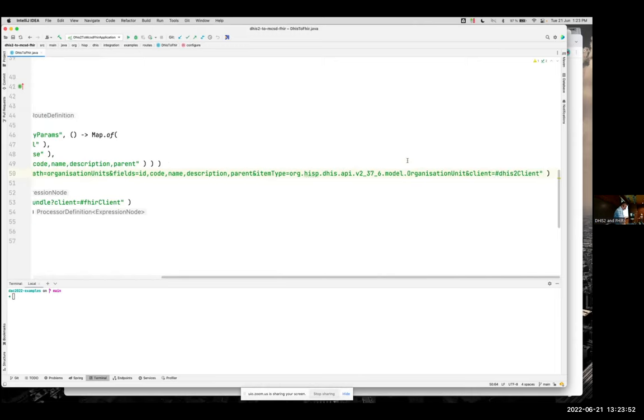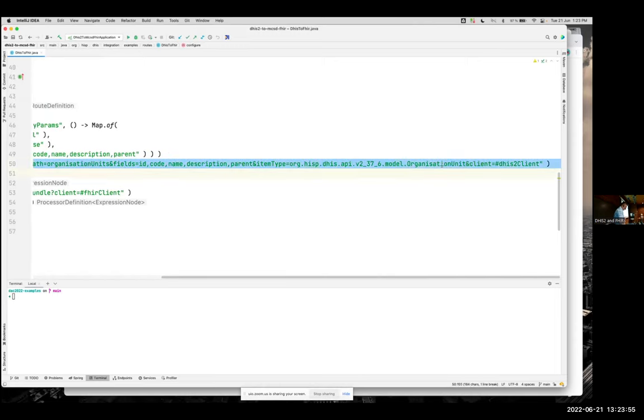What is interesting here, I did mention that we have created models based on the schema. So in this case, we are actually pointing to a specific model in DHIS2. So we're targeting a specific version of DHIS2. You don't have to do it like this, but that's one of the approaches we decided on for this project. That means that you can also target 238. So if something was added in 238, you can just point to that 238 organisation unit instead, and you know that it'll be correct, and you get auto completion and so on for that class.